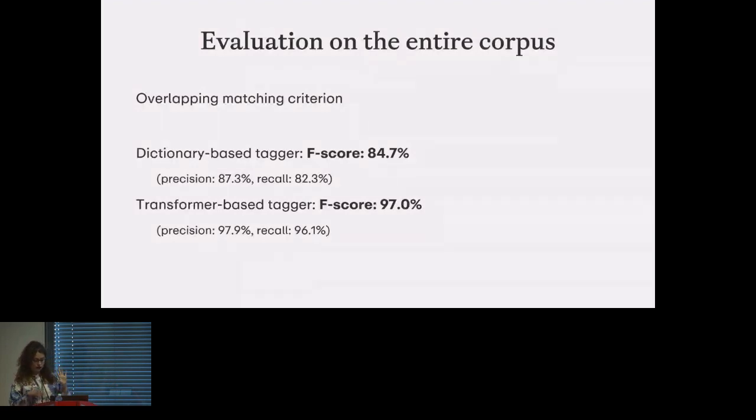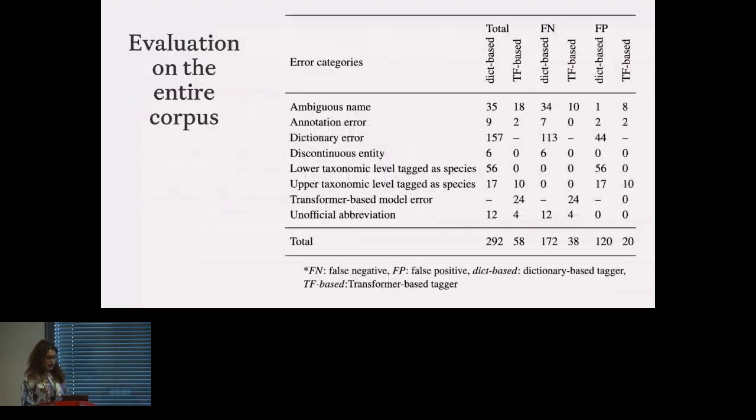Of course, I should mention here, and it will be evident in all the results below, that the dictionary-based tagger is doing recognition and normalization at the same time. So this really can drag the results down. If we were trying to normalize the results of the transformer-based tagger here, it should also drag this number down a bit. And then we did an analysis to see the error categories that were coming up. What was the problem for these methods?